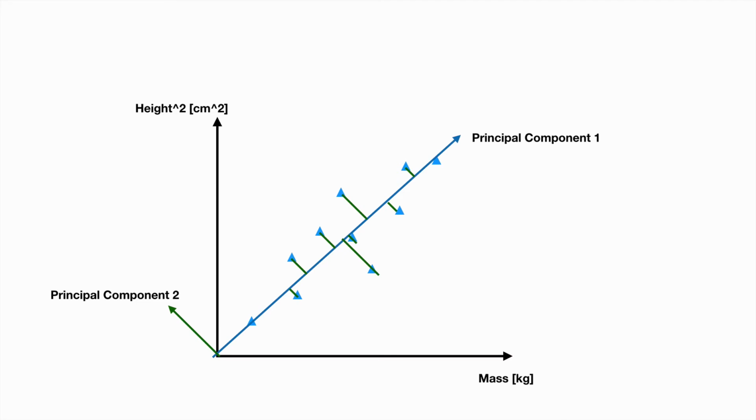You see that this trend is now going up with height and down with mass, and as a matter of fact, this just happens to be the inverse of what you have probably heard of before, namely the BMI of the patients. The reason why we look at BMIs is that we normally care more about the spread that does not involve the component of direct proportionality to the height of the patients. So principal component number 2 here seems to be more interesting.